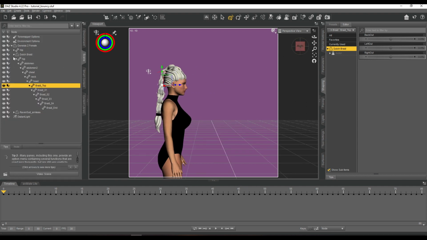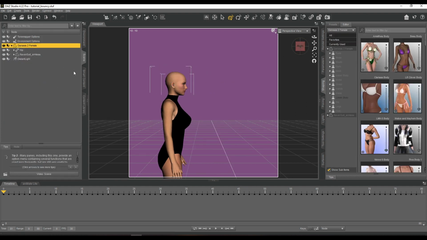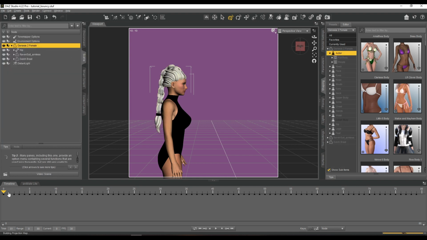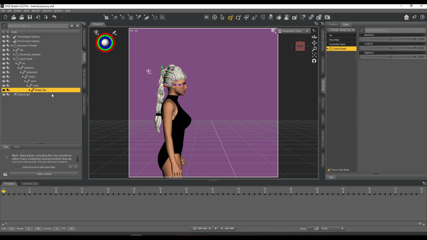So I think a good idea at this point would be to remove the Dutch braid. Tag on the Dutch braid if we can find it. Yeah, now it's reset again. Grab the first braid.